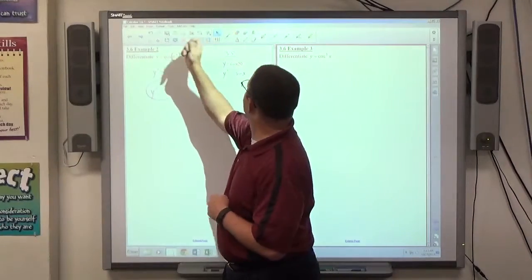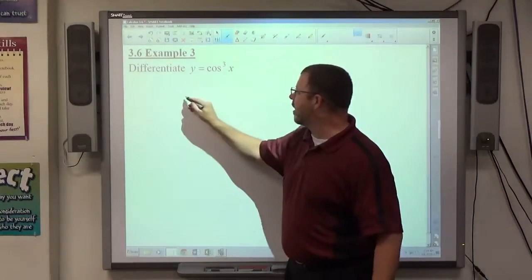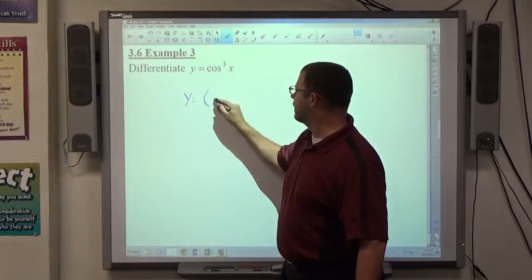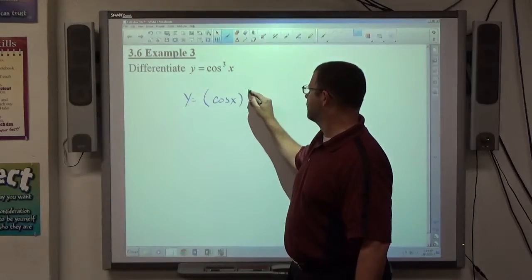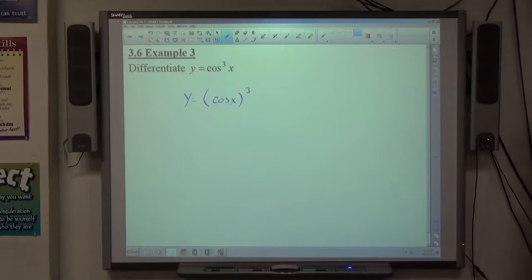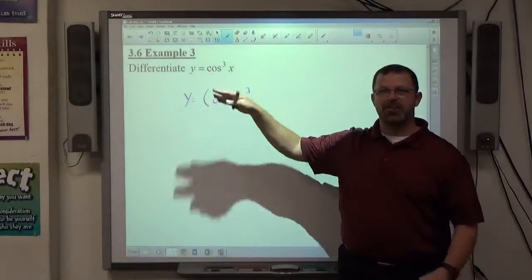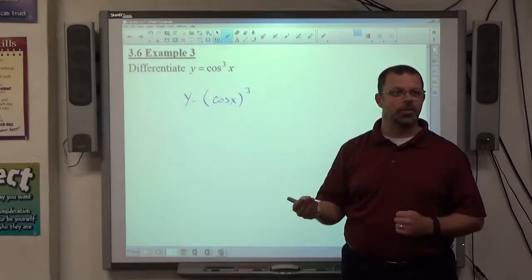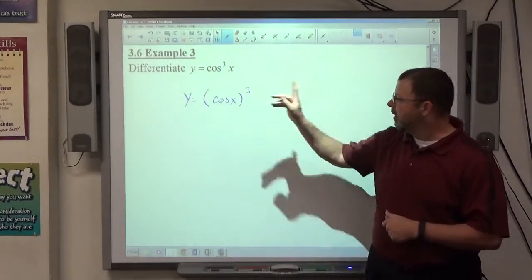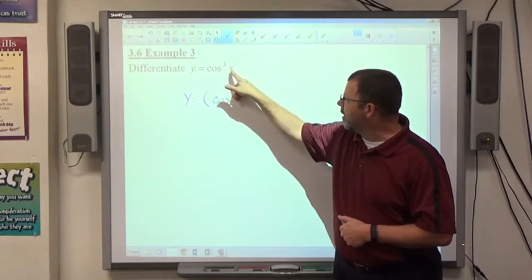All right, so if we go back to just one page here. Cosine cubed x, a better way of writing this for the sake of what we're doing, is that anytime you have a trig function to a power, that's exactly how it really looks in real life. This is just a more elegant way of writing it, and that's the way the book tends to write it. That's the way you want to write your final answers for trigs to powers. But cosine cubed x means cosine of x, the argument, is being raised to the third power.